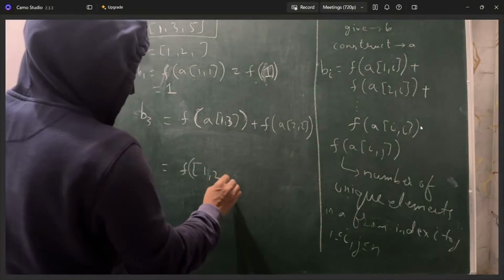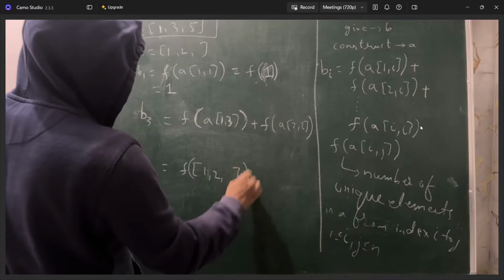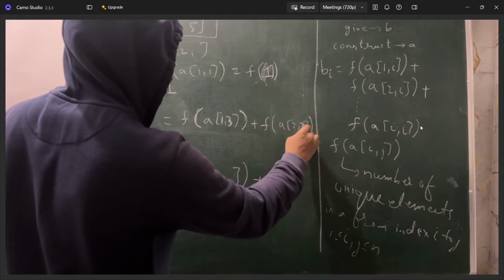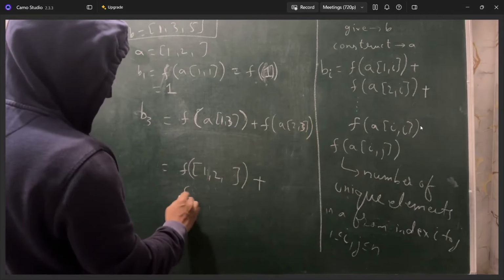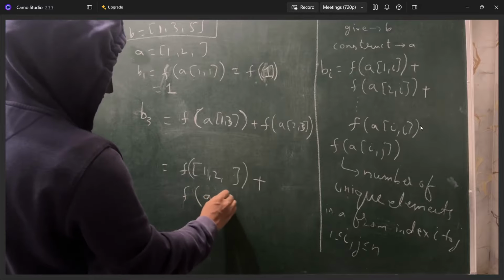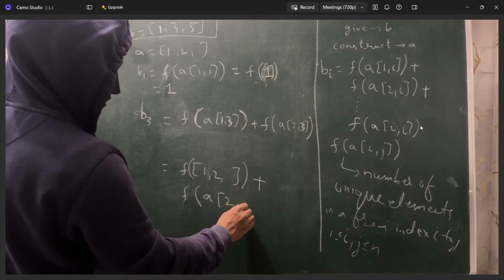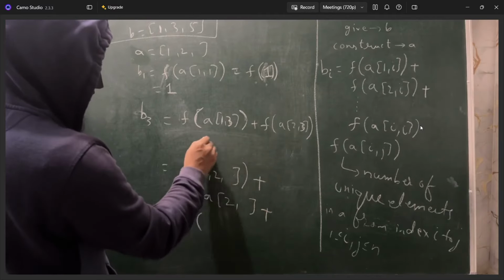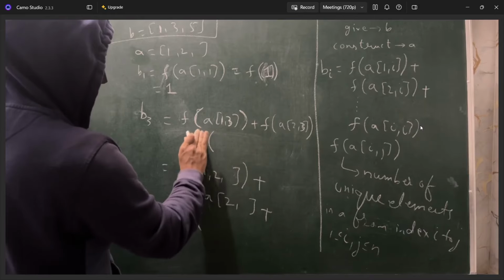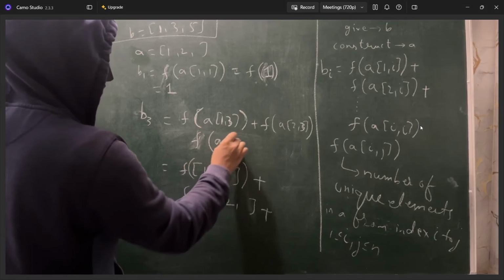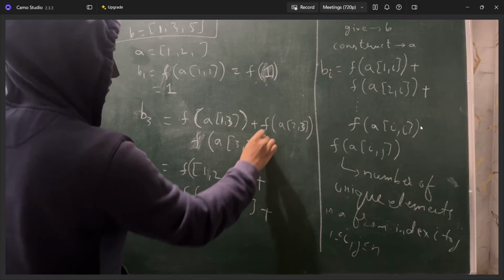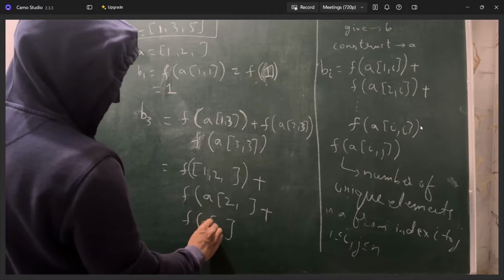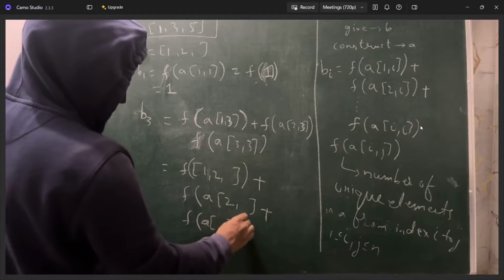And the third element that you are putting, that matters. And here also f of 2 to 3 means it is starting from 2, and one more element is there that we'll have to find. Now the last one is going to be f of A from 3 to 3. So the last element we'll have to find, and this is A of whatever element you'll be finding. So this is the thing.